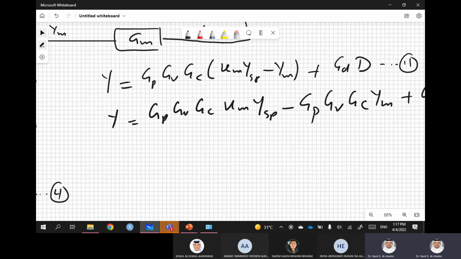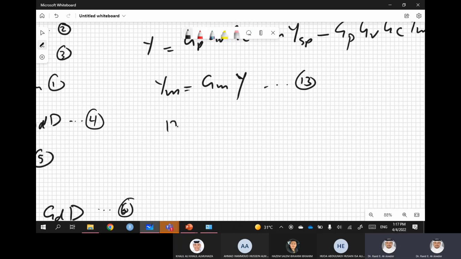I can now say that YM is equal to GM times Y. And this is equation 13. And I can now substitute 13 in 12.